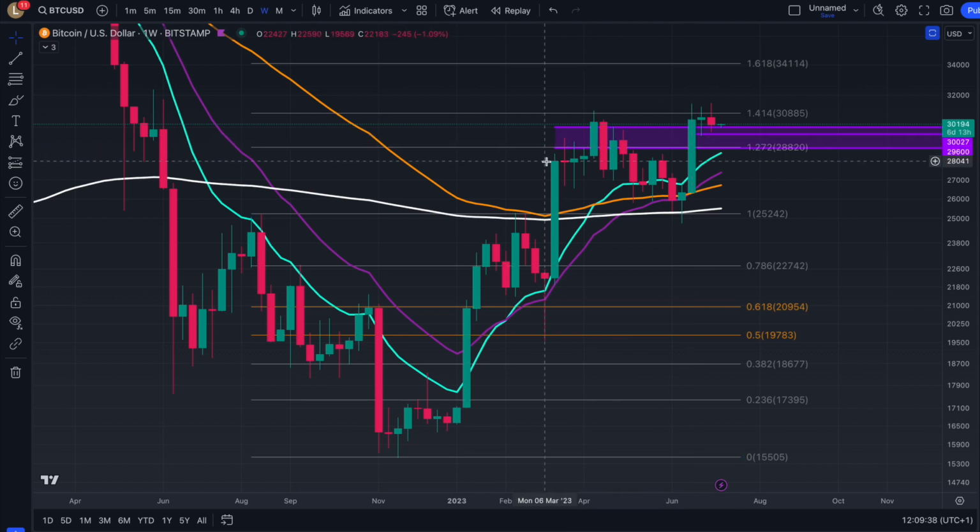If we look to the left over here, we can see a lot of resistance wicks. Price stopped exactly at that point where the candle had a lot of bullish momentum, so it didn't really make sense. Anyways, we take it as it's given to us rather than trying to predict. If we were trying to predict, the prediction would have been big green candle, lots of momentum, direct next candle going to be big green candle with loads of momentum. But we'd rather take it as it comes.